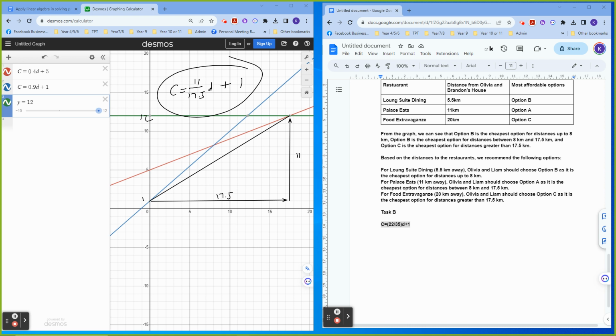So to justify the best option, we can basically look at the gradient and the y-intercept and mention a bit of that. We can add more detail in there, but we'll stop there for now. And just to give you a good idea of how to get through task A. I guess task B we don't have enough time, but we will, all right, if need be.